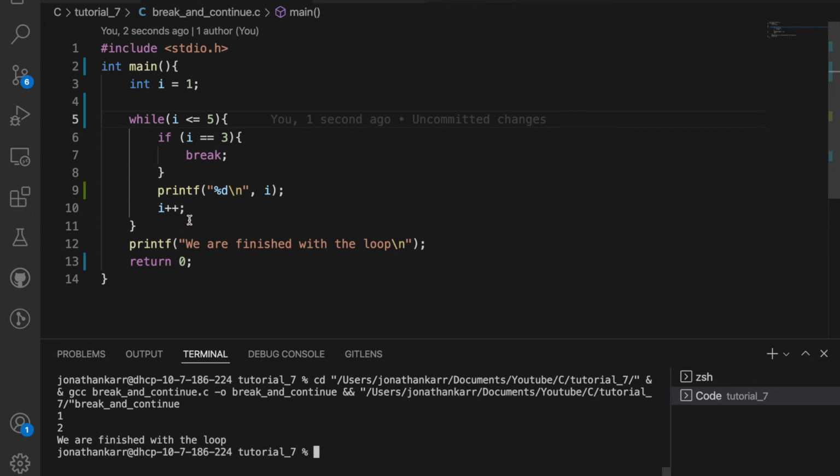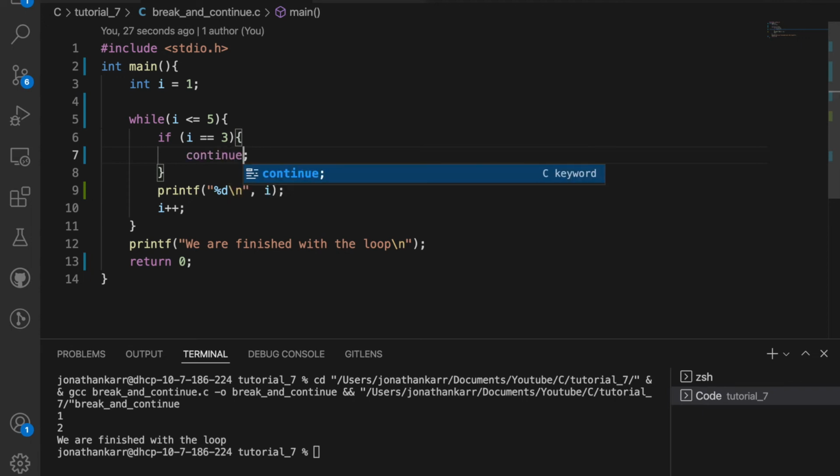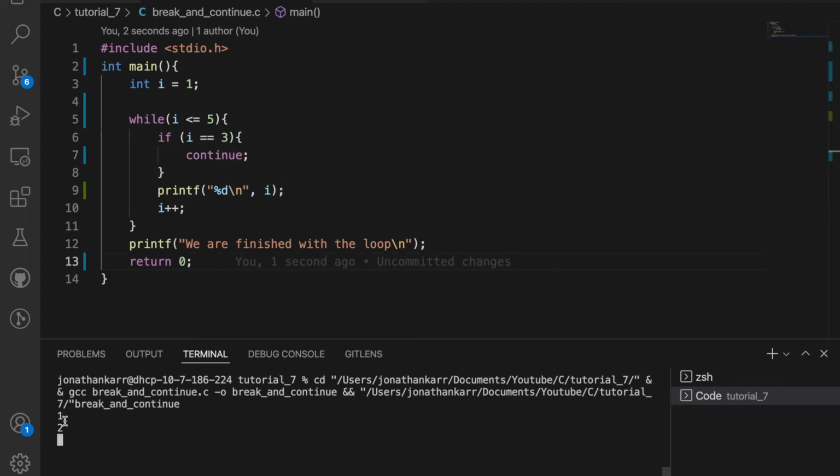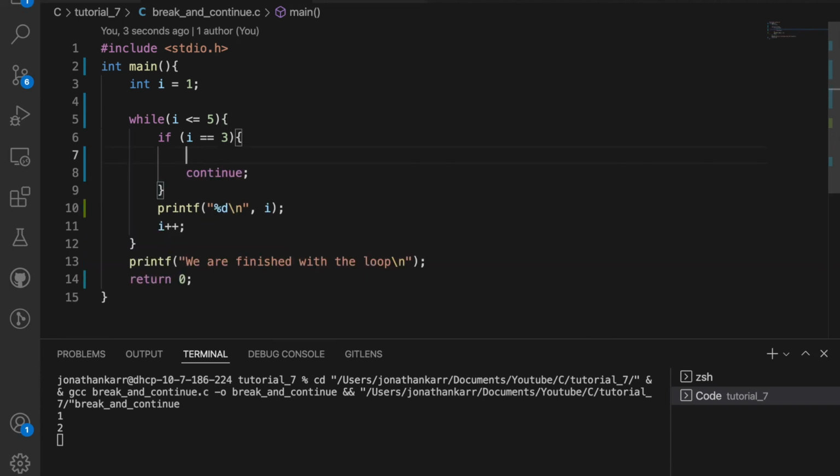However, what if we want to just skip over 3, but continue with 4 and 5? We could switch this break statement for a continue statement. So it outputs 1, 2, and you would think 4 and 5. But look, this continue is before the increment. So we need to increment it in all cases.